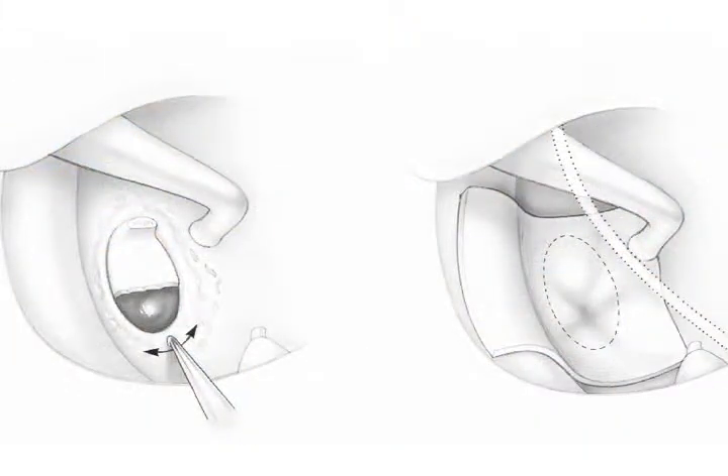The extent of footplate removal depends on the size of the footplate and the extent of disease. If it is a very small footplate, we might take out the whole footplate. With very advanced otosclerosis or tympanosclerosis, we favor taking out the whole footplate. With a large, thin footplate, we are more conservative and take out just the posterior half or posterior third. Once we remove the posterior portion, we irritate and abrade the mucoperiosteum on the promontory side and the facial nerve side so that we get an excellent take between the graft and the mucoperiosteum around the oval window area.